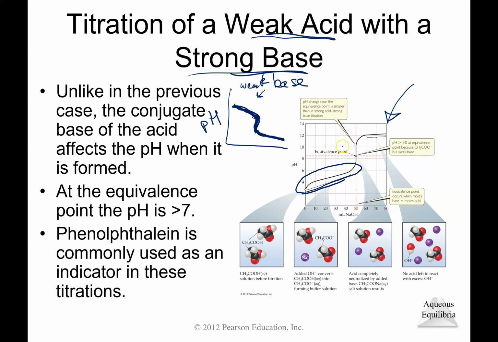And if we saw, say, a weak base, we'd probably see more of this. A strong base, we'd probably see more of this at the left side. And then on the right side, if we know that we are adding strong acid, we know we're going to see low pHs. If we're adding a weak acid, we're going to see that leveling. Okay, so it's just how to interpret our titration curves.